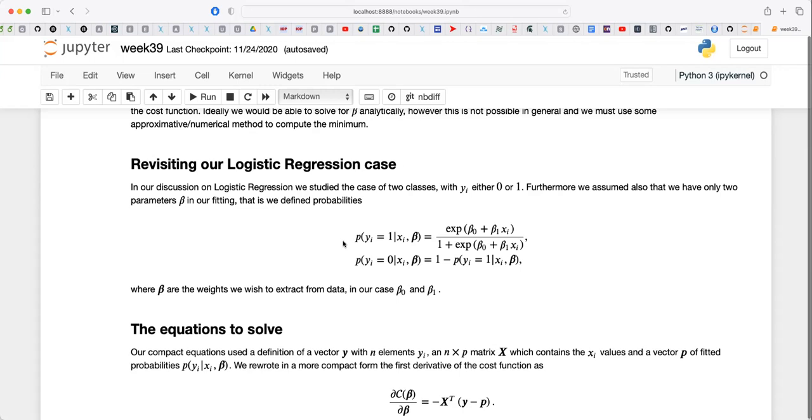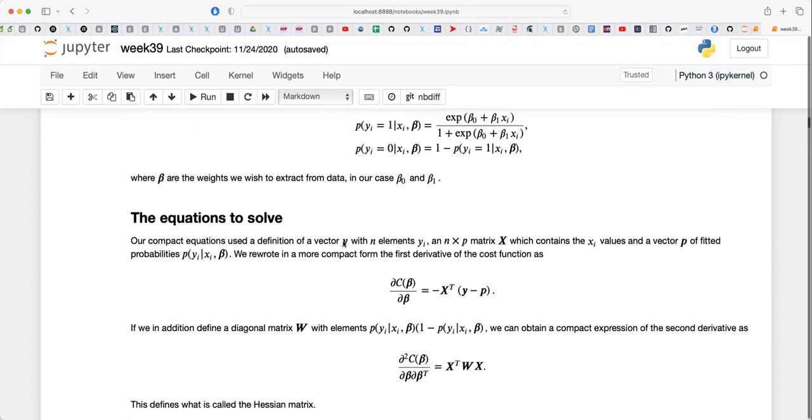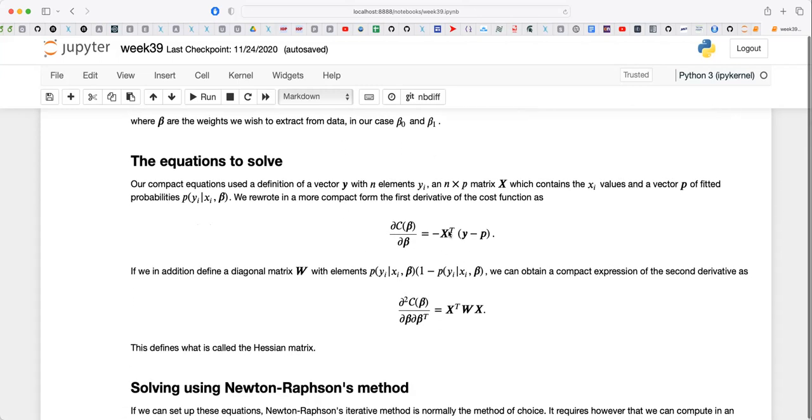And when we did the calculations last time, what we ended up with was something like this for the first derivative. And then we just interchanged sign here. So we got a plus, and then we had p minus y. And p is this probability, is a vector. And in this case, when we only had 2 parameters, we end up with obviously only 2 equations, one for the parameter beta 0 and one for the parameter beta 1. And I'm going to repeat some of this on the whiteboard.